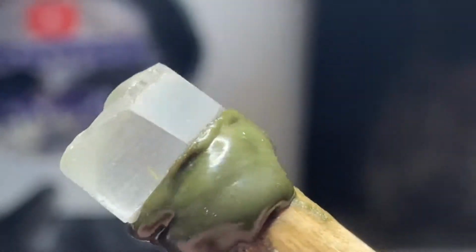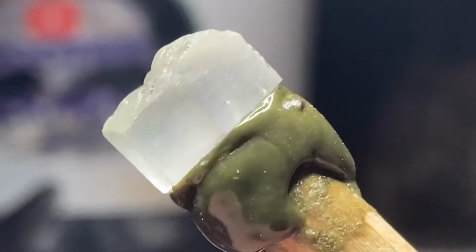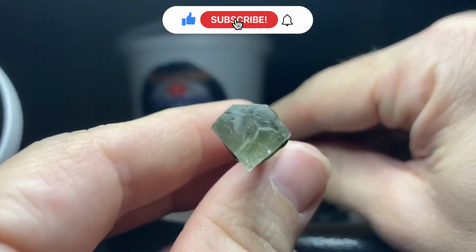I was like, oh yes, let's cut this into my first ever gem faceted, or yeah, you know what I'm trying to say. I was excited to try this out. I was kind of shaking a little bit. I was so nervous to cut into my first gem, even though it was free and I have a bunch of them to practice with.